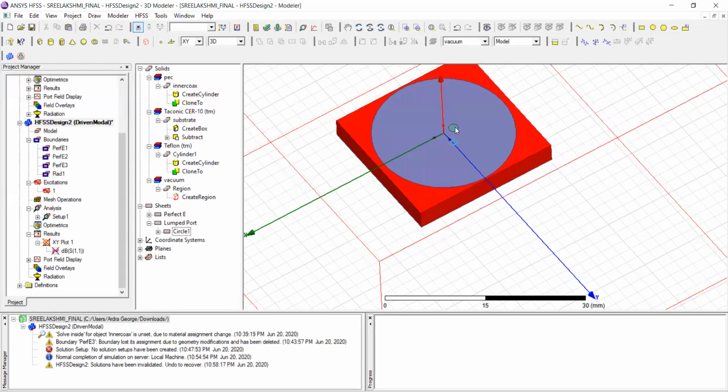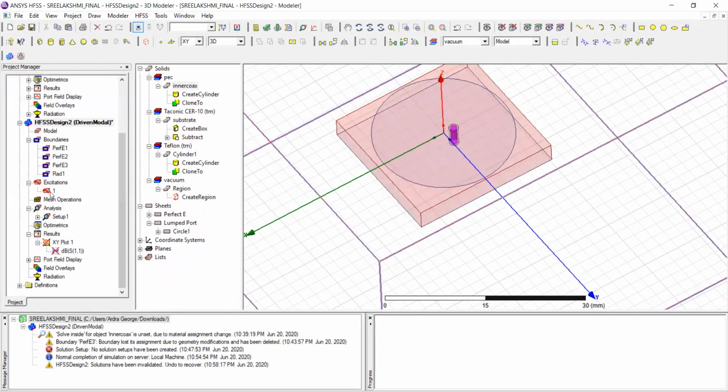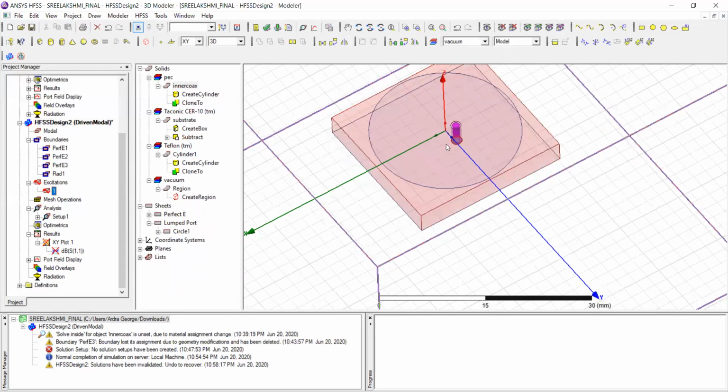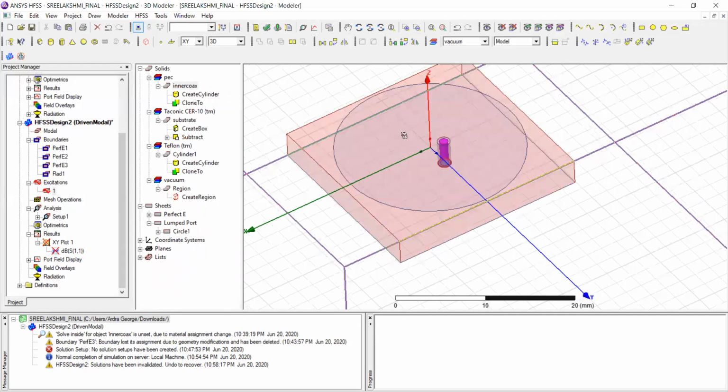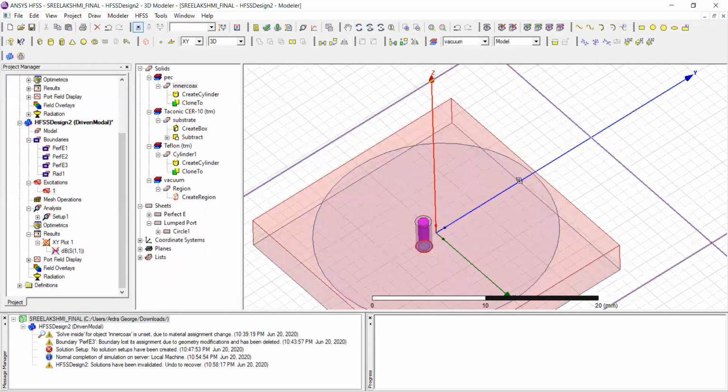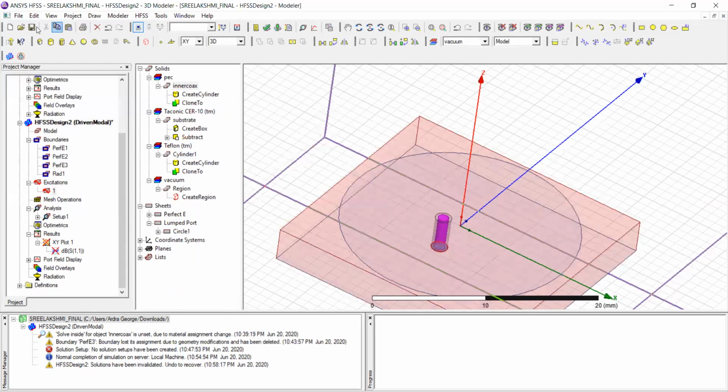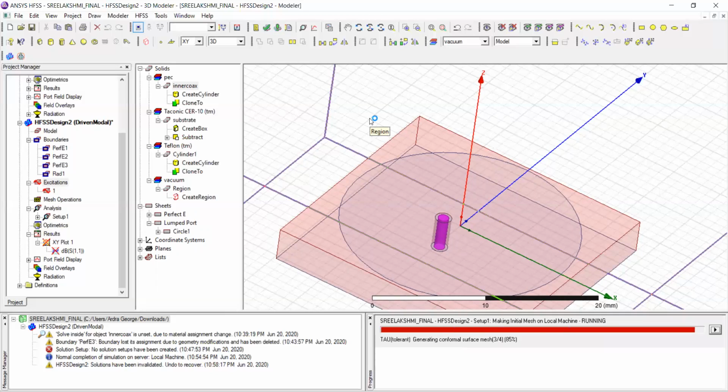So you can see now it is moved a little bit. So I'm saving, checking, the 3D model is fine. Going for the simulation.